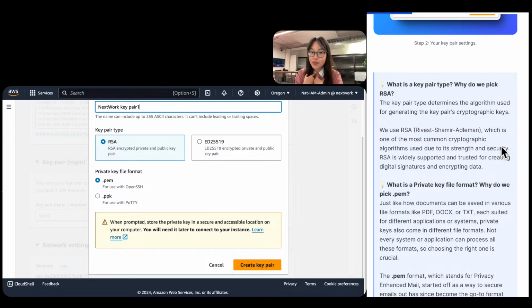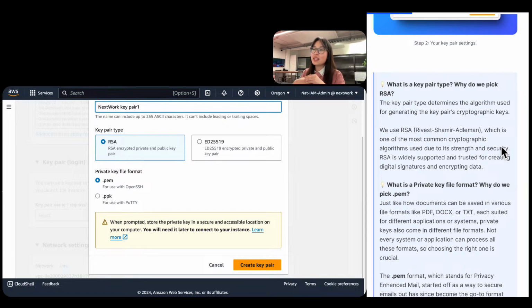One key is with you, and one key is with the EC2 instance that you're about to launch. Whenever you try to directly connect or directly access your virtual machine, the EC2 instance is going to say, I have a key, a private key. I'm going to need to see your private key, and we're going to see if these two keys can link up, if they match. If they match, congrats, you have direct access to this EC2 instance. If they don't match, you don't have access to this EC2 instance.